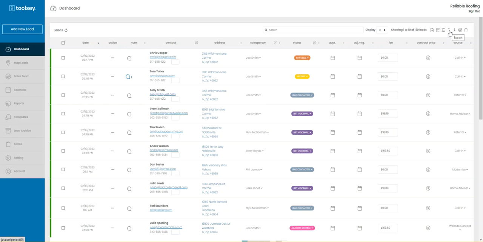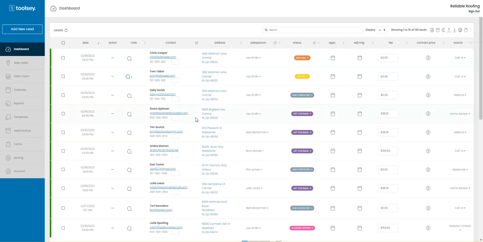These next buttons are to export. Anything you selected here would be exported into a CSV file. Import would be an import from a CSV file. And we'll do another little video on how to do an import. Printing, you would just select the items you want to print, and it would bring up a print dialog and you'd be able to print. And then of course, trash is actually a deletion that happens, and so you can delete any of these leads as well.